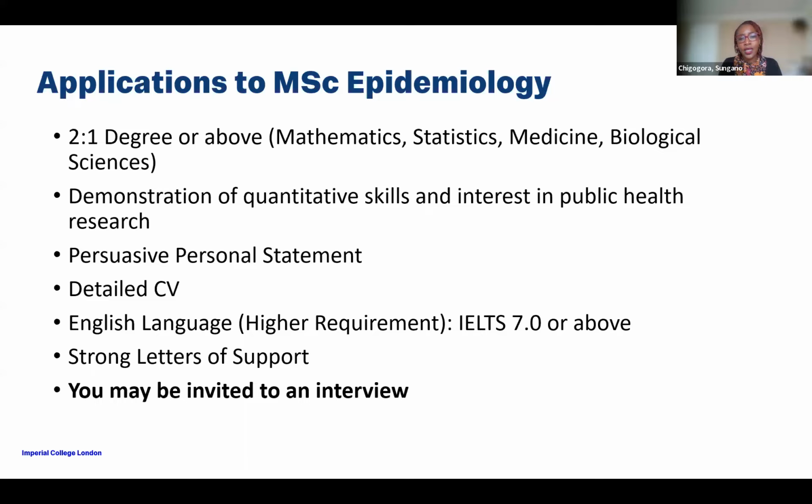So we'd strongly discourage the use of AI in writing up your personal statement. Write it yourself and identify elements of the MSc that are of interest to you, particularly speaking to all of what I've outlined about the course, why you want to complete the program, areas of research that are of interest, how they speak to your experience as well as your future plans. Detailed CV that speaks to your suitability for this program as well. And English language skills are required at the higher level. As an example, IELTS 7 or above.